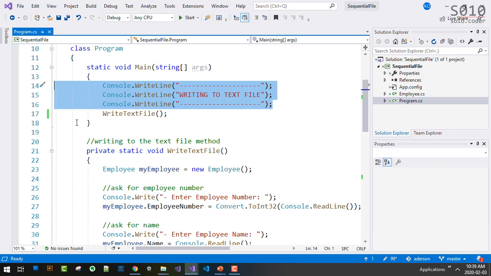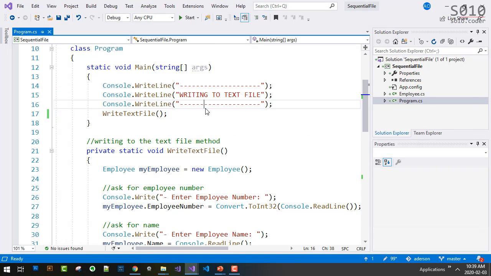We're going to have a second method that will read from the file. So just to avoid one long block of code that writes and then reads, I have a method to write, I have a method to read, okay? Just to separate them out.